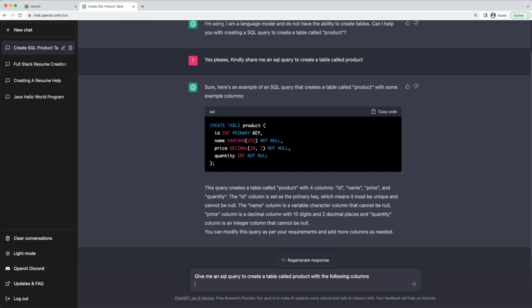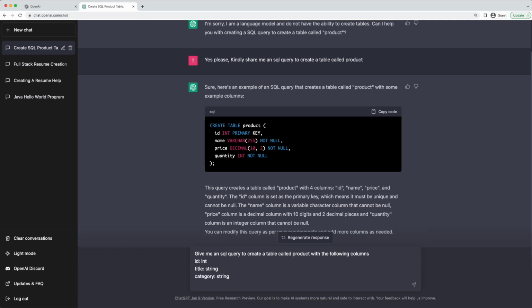So I want the column ID to be of type int, and then product name, let's call it title, of type string, and then let's give it a category, string.